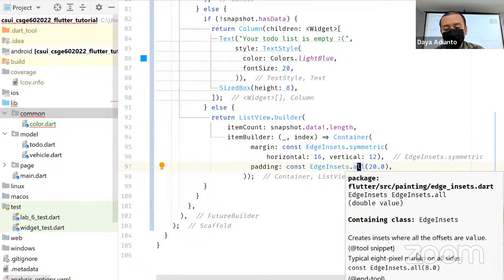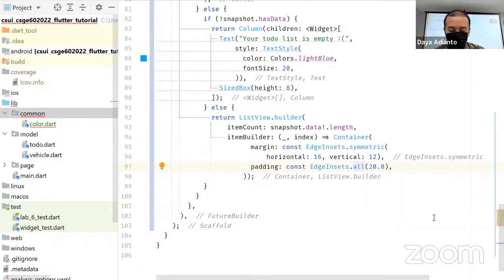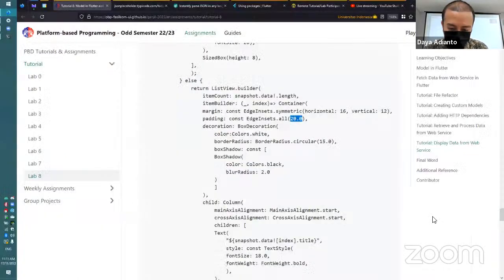Simply a value, but whether it is pixels or not is not really clear. Just view it like it will give padding to each side with 20 units. Regardless of what the unit is, Flutter will assign padding to each side with a size of 20 units.